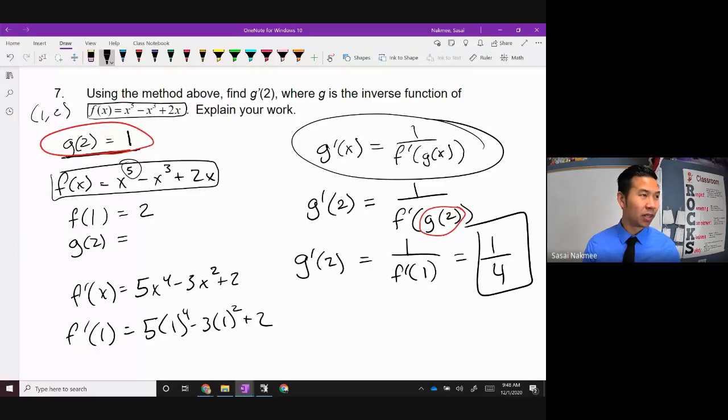Even for x cubed, you know how you guys have the quadratic formula? You guys know that thing that you have to memorize, x equals negative b plus or minus the square root of b squared minus 4ac, all over 2a? That's supposed to be an easy way of solving quadratics. There's an equation for cubics as well, but it's not as easy to remember. And I don't even think there is one after x cubed. I don't think they have one for x to the fifth. So at that point, we just end up graphing it, and it's just easier to solve graphically to see where this thing equals 2. Hopefully that answers your question, Brian. But yeah, that's how I would approach this one.